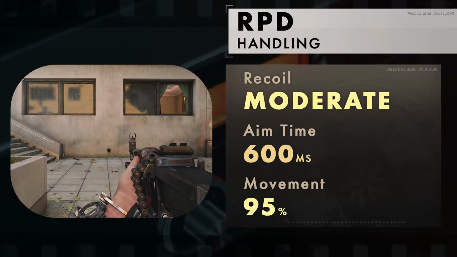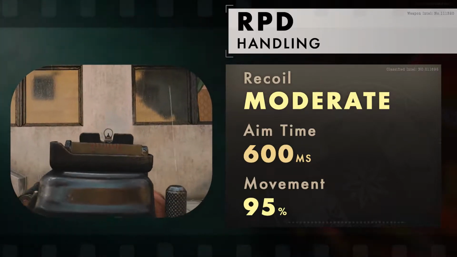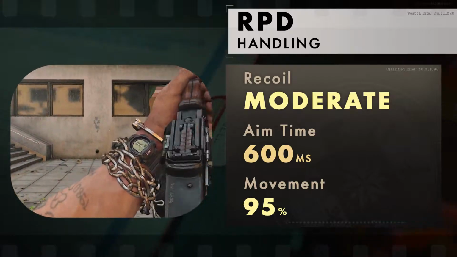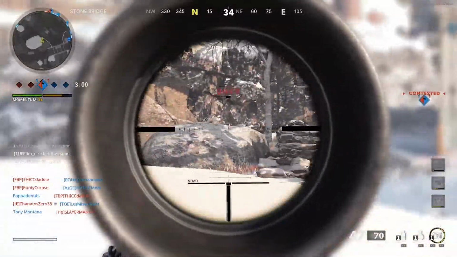The accuracy of the RPD is fair, with moderate omnidirectional recoil, while burst fire is always a good tactic to keep the recoil in check at long distance. The RPD can stay comfortably on target as long as an adjustment to your aim is incorporated, while shooting continuously to fight against the recoil.